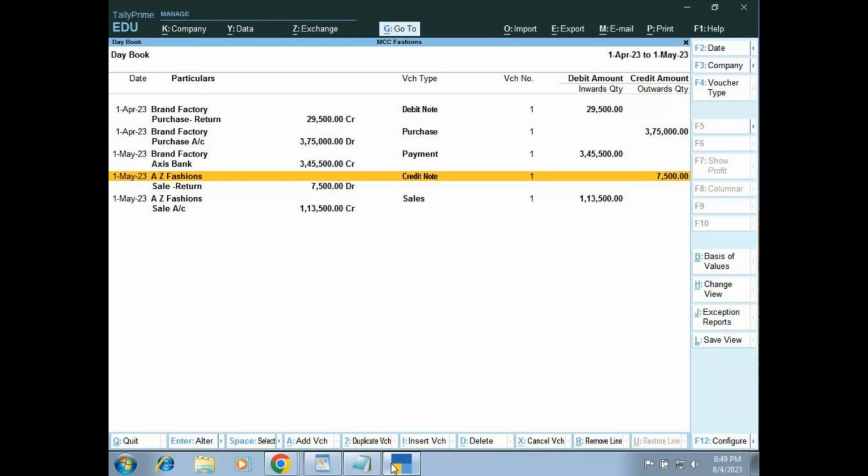Company received the full amount due from AZ Fashions by cheque.